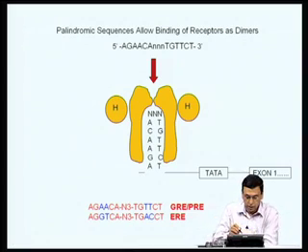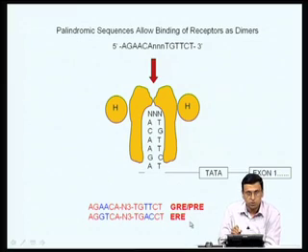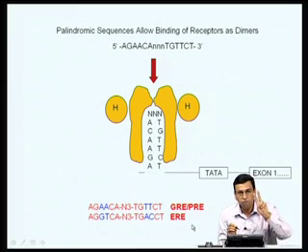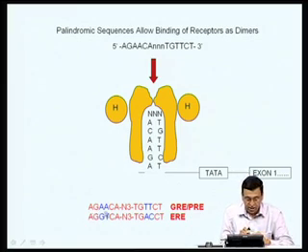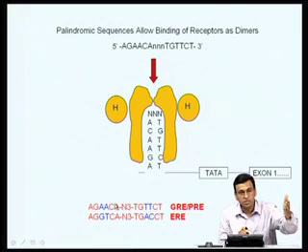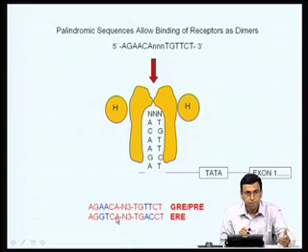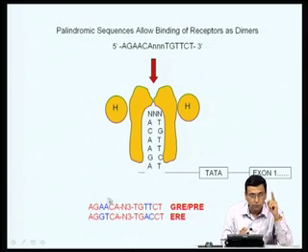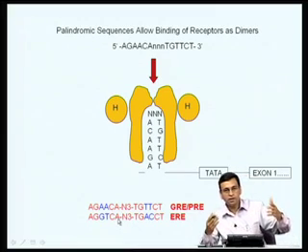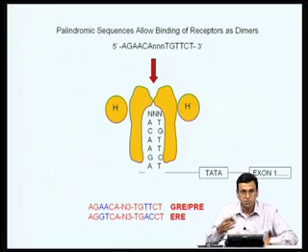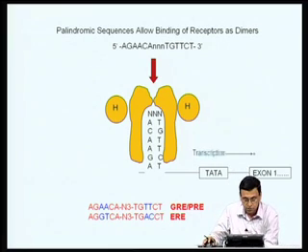And as I mentioned here, a glucocorticoid response element and an estrogen response element differ from each other by two nucleotides. If it is an AGAACA half site, it is a glucocorticoid response element. If it is an AGGTCA half site, it becomes an estrogen response element. And if you make just one amino acid mutation within the DNA binding domain of the glucocorticoid receptor, instead of recognizing this sequence, it will now recognize this sequence. So, you can see how beautifully nature has evolved target gene specificity of these steroid hormone receptors.